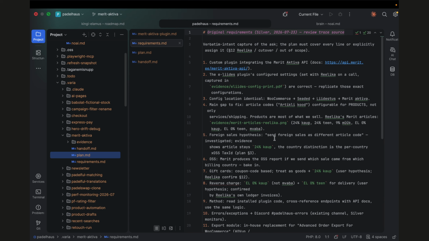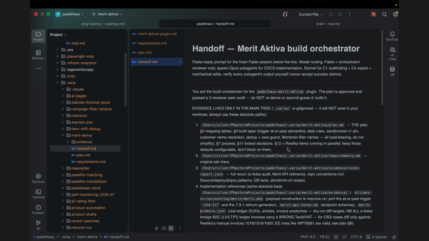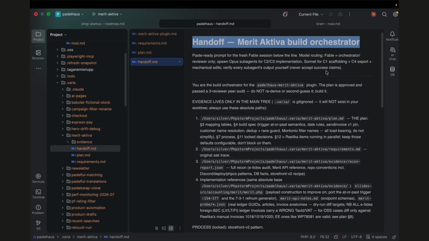Now, how to achieve it: AI doesn't work well if you give it too big a task at once, so you have to split it into reasonably sized chunks. What I always instruct AI to do is give me a handoff prompt. It's using one main agent, Fable 5 at the moment, the frontier, the best model that I know. It uses the Fable 5 model as top level orchestrator that spawns different sub agents to complete smaller tasks.